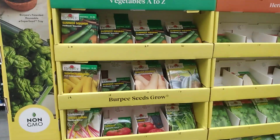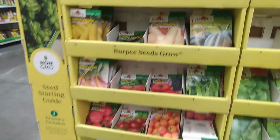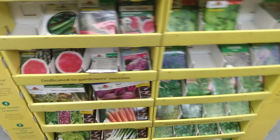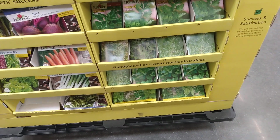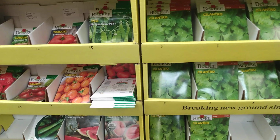And let's see. Yeah, I do want to start a little herb garden. So, I have some cilantro. I have basil. And, let's see, I don't have any oregano. I think I'll get some oregano. And I should have grabbed a buggy. Let's see, and then I think there's some mint down there, too. I think I'll grab a packet of mint. And I think that's gonna do it for me.